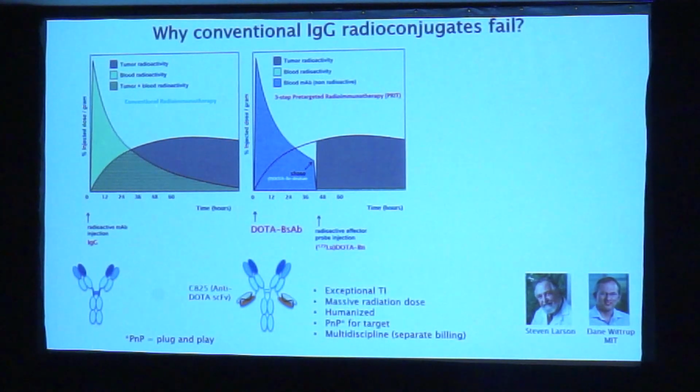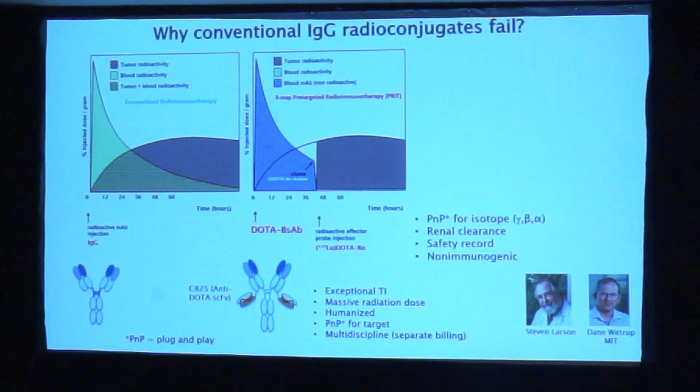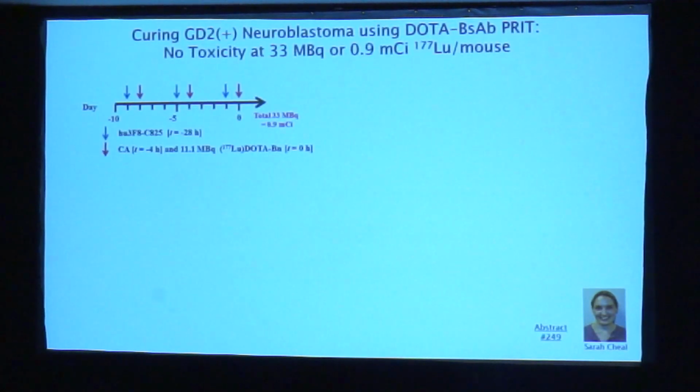Now, the reason why this is also fascinating is because it's a plug-and-play system. You can take any antibody and hook the DOTA to the light chain, make it bispecific, and do the multi-step targeting. And for the DOTA part, you can use lutetium, but you can also use other isotopes, which is also very important, not just lutetium. There are many isotopes that can be caged in a DOTA or DOTA-like chelator. So this is to show you an example.